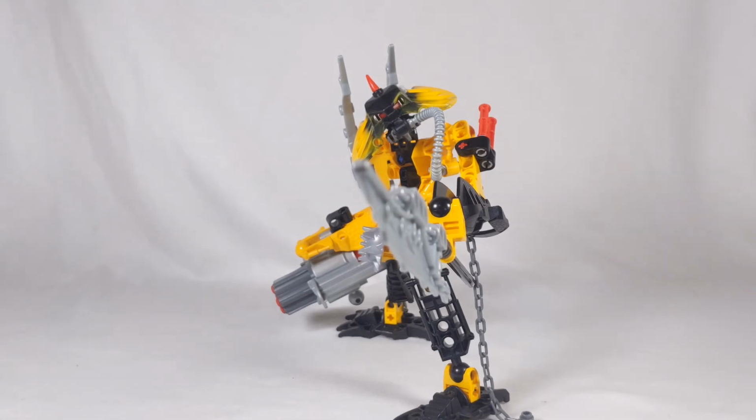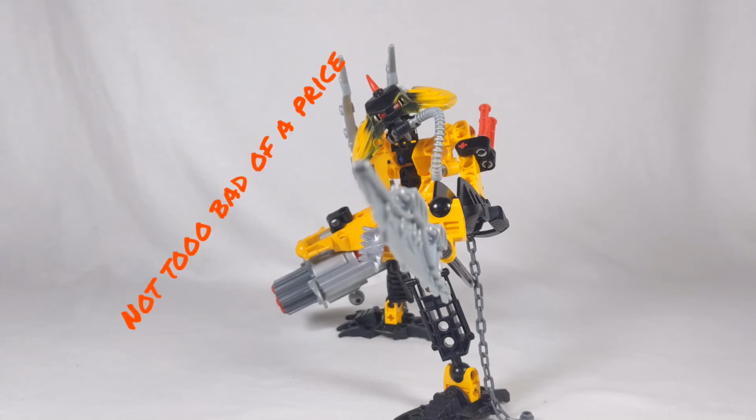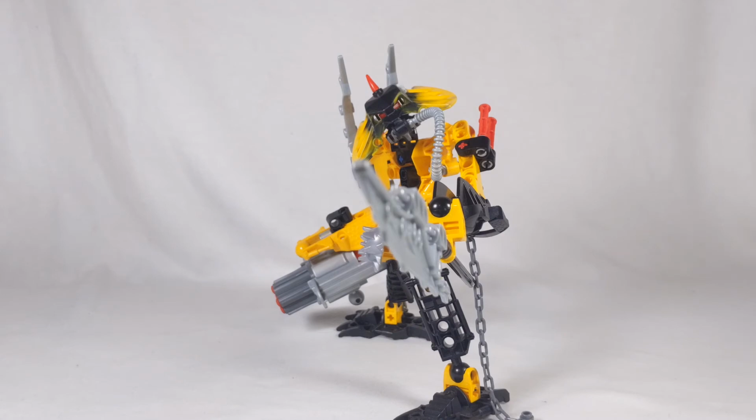I'll throw up his original price. I don't know it off the top of my head. I think that's okay. Little tiny bit pricey. His new price, resale price, I think is great. I don't know how much he was exactly, but I've seen him several times around just in the area for like $4, $7, cheaper than his original retail price before inflation. I don't know why I can't talk all of a sudden. So I think he's pretty cool, actually. And again, a lot of times he's pretty cheap, so I would recommend him.